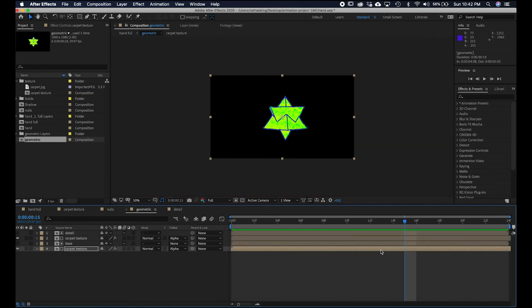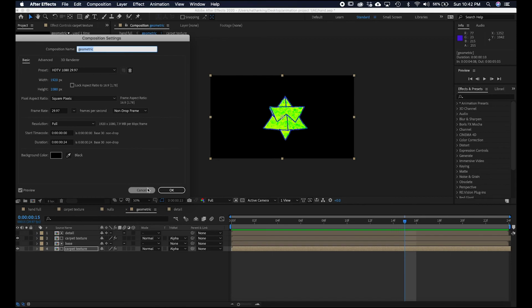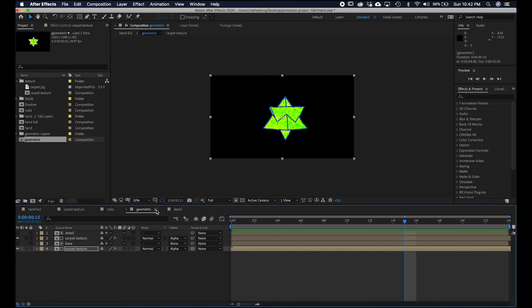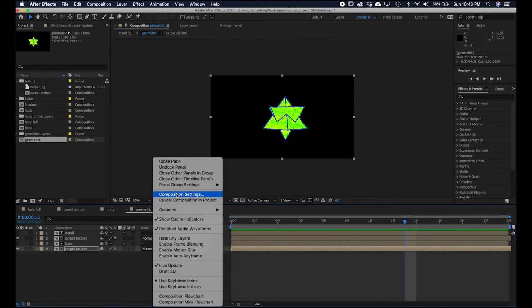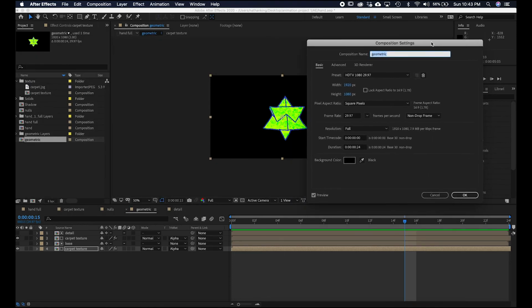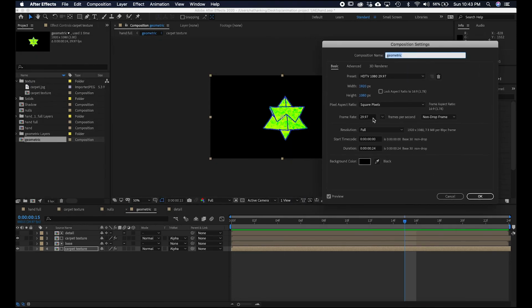I'm going to go to Command K, to open composition settings, or I can just go to these three little bars, composition settings, and let's double check the frame rates. So first I want to make it, let's say, 5 seconds.